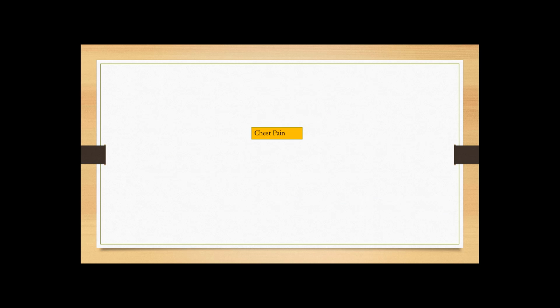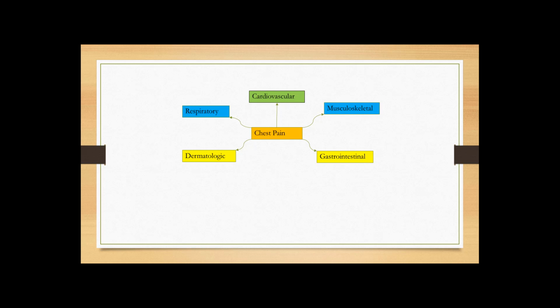As you know, chest pain traverses across the systems, and there are multiple systems that chest pain can involve. The first one, the most important one, is the cardiovascular system. Then there can be diseases in the respiratory system that can cause chest pain, and in the musculoskeletal system. Then there are gastrointestinal diseases that can present with chest pain, and we also have some dermatological conditions that can cause chest pain. Then we have psychogenic problems that can present with chest pain, and lastly we can always blame everything on drugs. There are specific drugs, especially cocaine, that can cause chest pain. We'll talk more about it in detail later.